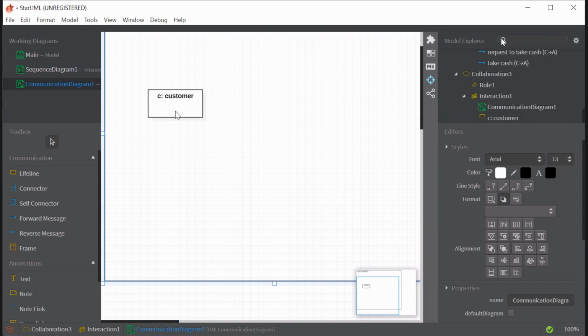But here, the messages passing between the objects we mention in the same order, but the time of operation, the timeline, is not mentioned here. That is the only difference. So this is a very simple diagram.